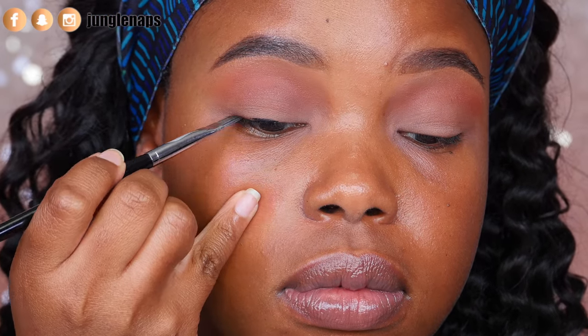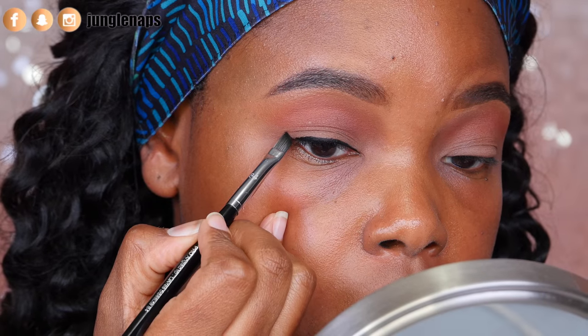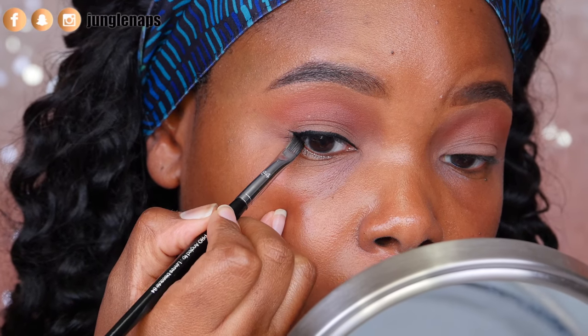I finished the other eye off camera. Now I'm ready for the liner step. I've got my Inglot gel liner in number 77 — this is one of the most matte black gel liners and I love it. I use a lip brush from Sephora to create the look. We're not going to do a crazy winged liner — it's going to be a nice smooth liner with a baby wing, going super super subtle. Just take your time to get that smooth line across your lash line and then do a baby wing at the end.